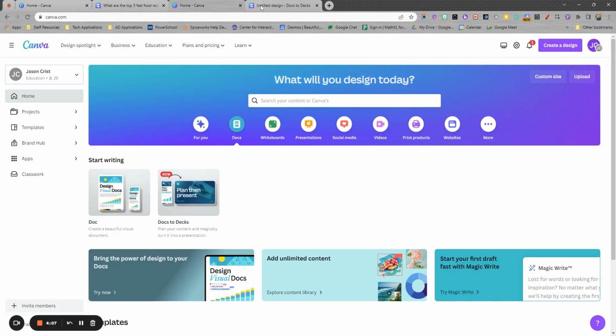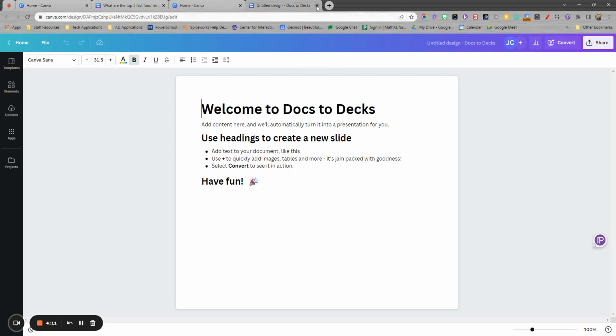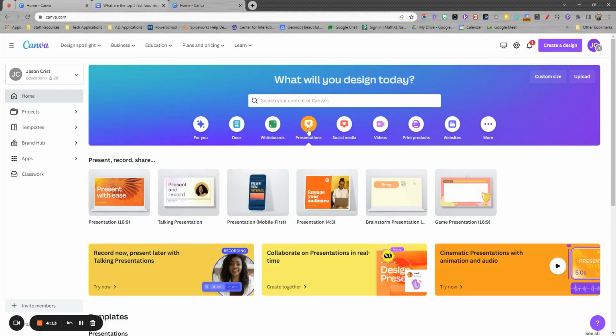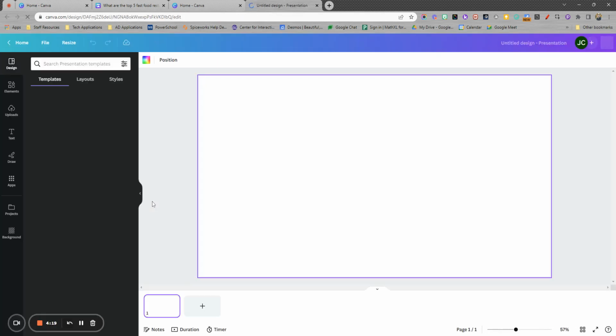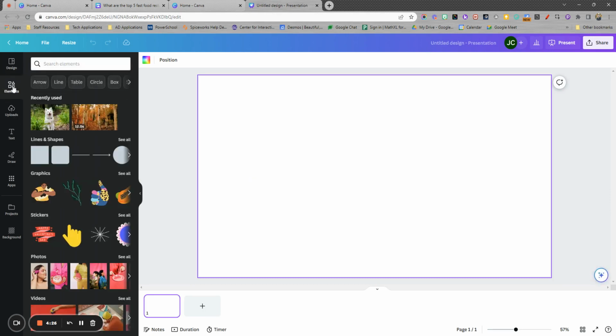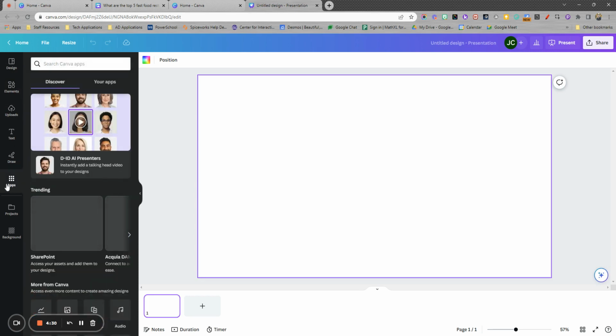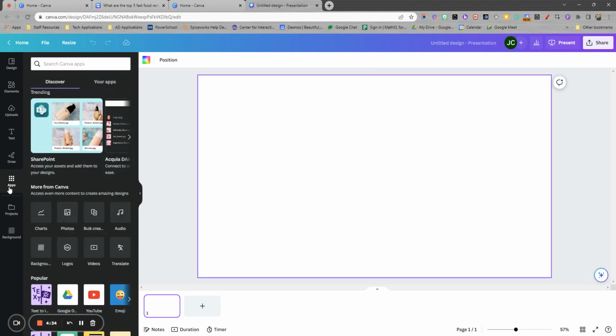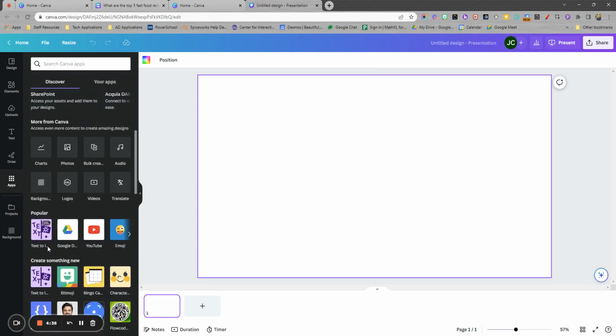Another option is what's called text to image. So let's just say I'm in a presentation. We'll just do a normal presentation here. That's blank. We looked at this with DALL-E in the first video, but I can come in here and add an element. So I did apps and it's down here.